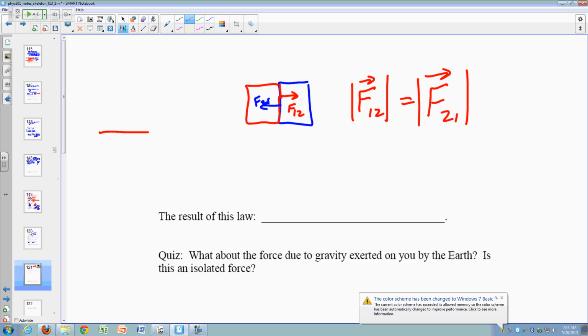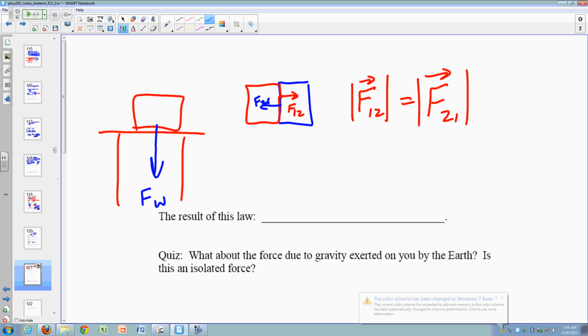So we can also have this in a vertical sense. Say I have a block here. I have a force that's acting downward on it. That's the force weight. And then I have another force that's equal but opposite in the other direction. We call this the normal force. We'll talk about this in just a bit. All right. So this is happening to you right now. Like you're sitting in a chair and you have a force that's pushing back upon you that's equal to the weight. We also saw this with the law of gravitation, right?